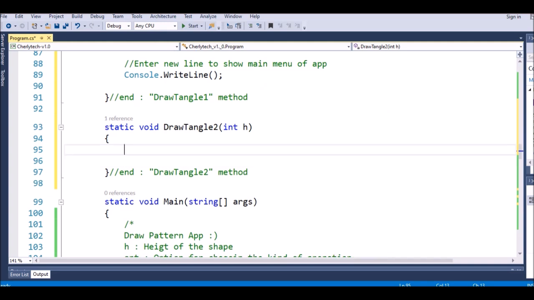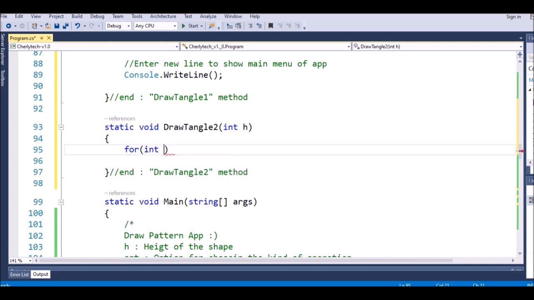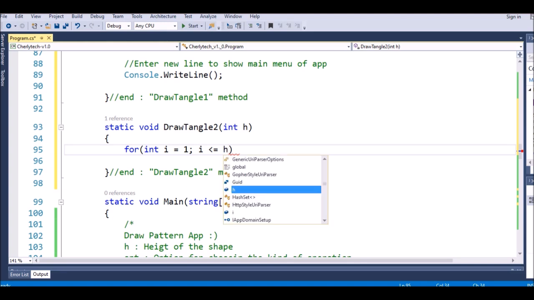Okay, so now inside here we use the for loop, right? Equal 1, i less than h.